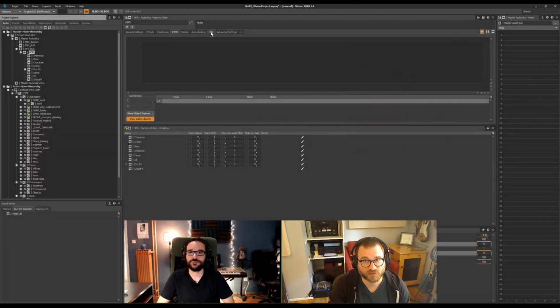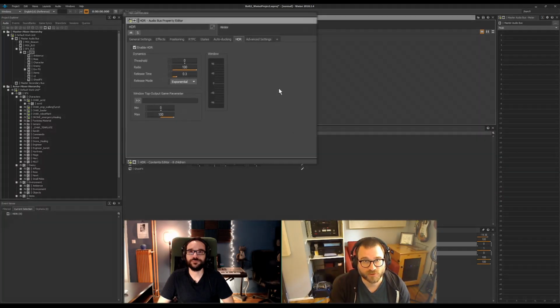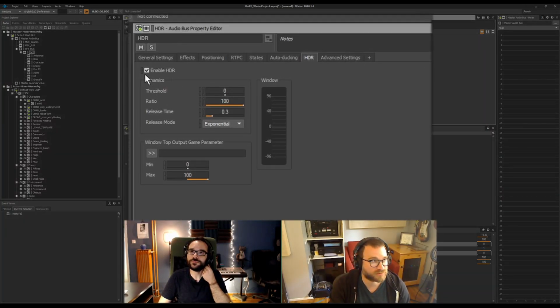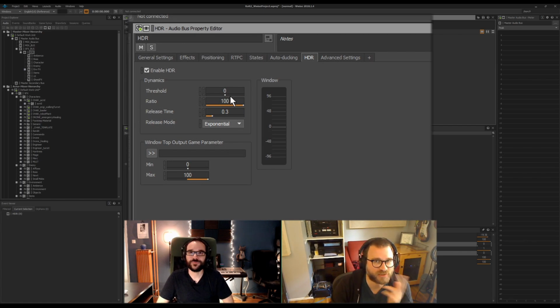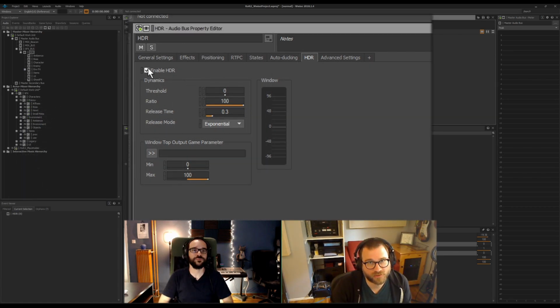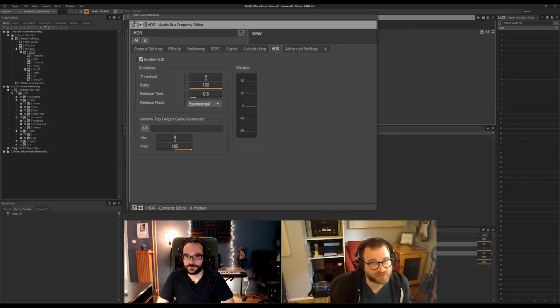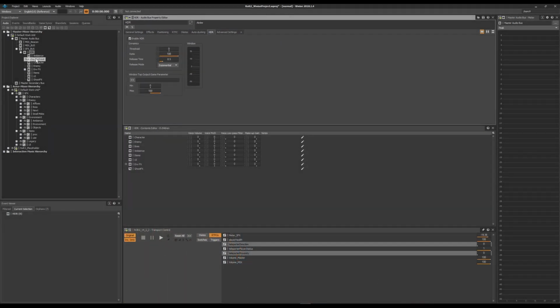That's the music stuff. That's how that's managed. Now, all the sound effects work with this HDR system on their own. So HDR is really cool. I just have to enable it here on this mix bus, and it'll do its thing. There's more stuff to do, like setting it up and getting it working, of course. But you can see the ratios are like 100. Once you enable HDR on this bus, everything that passes through this bus, which is all of these sub-buses, is now part of the HDR system.